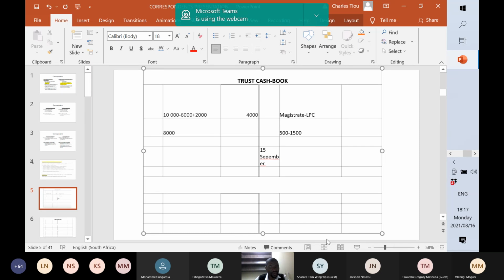And then they come back to you and say, this client has paid you 10,000, because they're not going to talk about 4,000 rand. If the client says 10,000 and you don't have a receipt, then this client has paid you 10,000 rand and you have failed to assist this client. It's another charge again: failure to execute the client's mandate after having received the deposit. And then you've got a problem again. Now you can say that charges are piling and piling and piling.